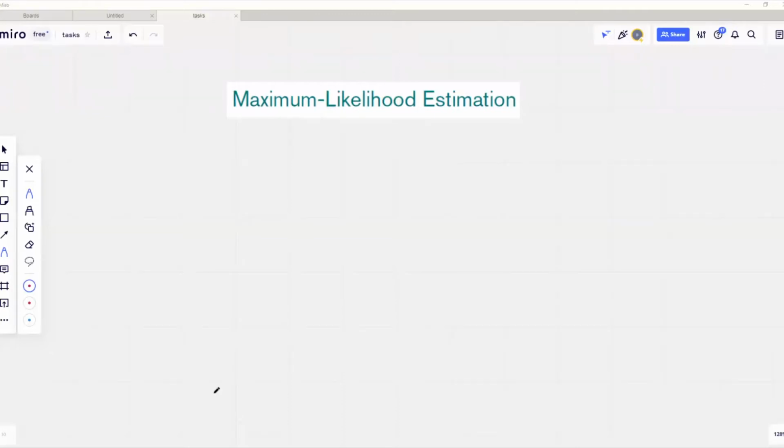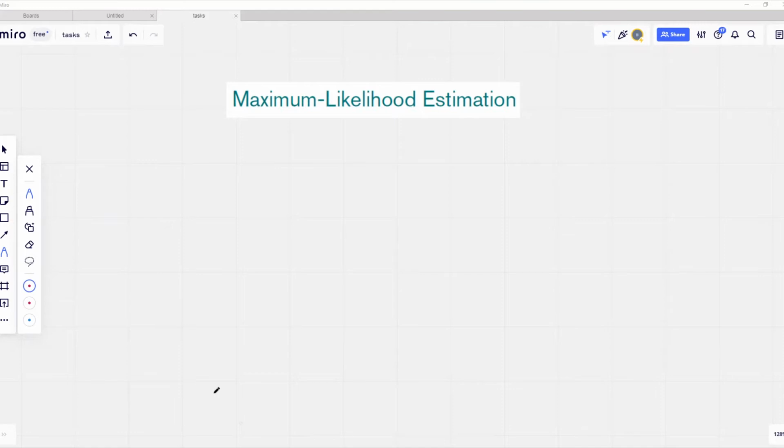Maximum likelihood estimation. In this section, we shall develop a relatively simple method of constructing an estimator. It is called the method of maximum likelihood, and it was introduced by Ronald Fisher in 1912. Maximum likelihood estimation can be applied in most problems. It has a strong intuitive appeal, and it will often yield a reasonable estimator of your parameter theta. Furthermore, if the sample is large, the method will typically yield an excellent estimator of your parameter.